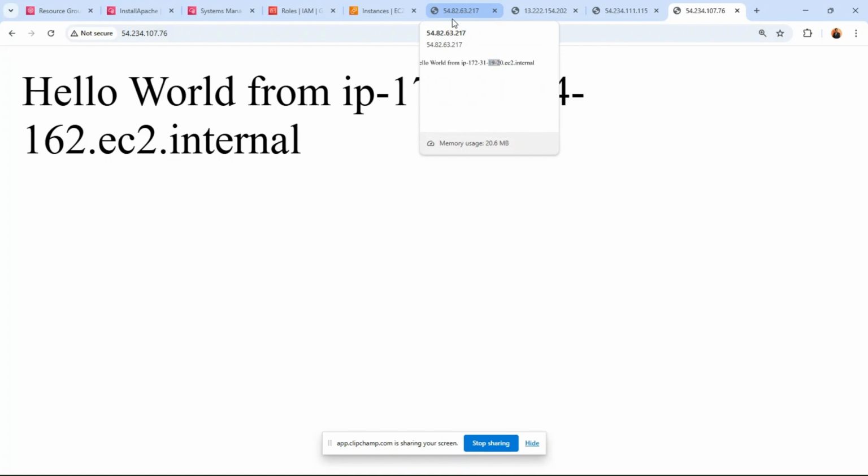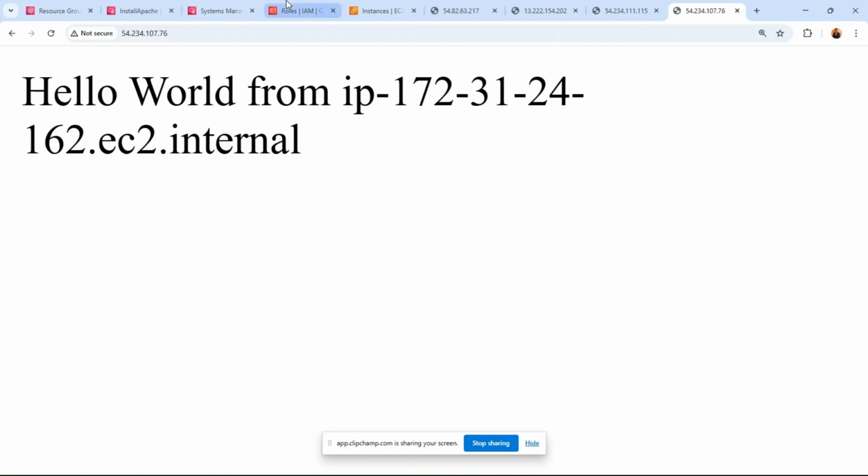So we installed Apache web server within the EC2 instances without logging in to the server. So this is how we can manage the packages within the EC2 instance using AWS Systems Manager.